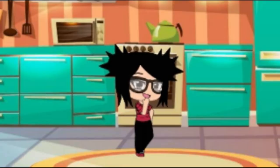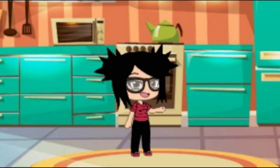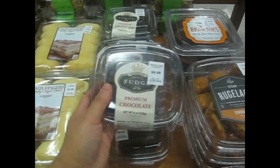My little ninja chefs didn't get to eat or enjoy their chocolate fudge. They were so disappointed. So we went to the market and just bought some chocolate fudge. Problem solved. Easy, eat, enjoy.